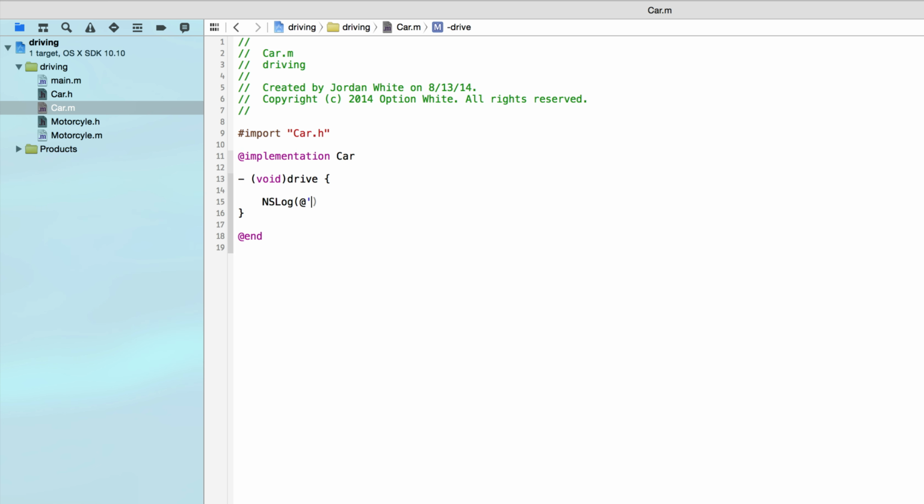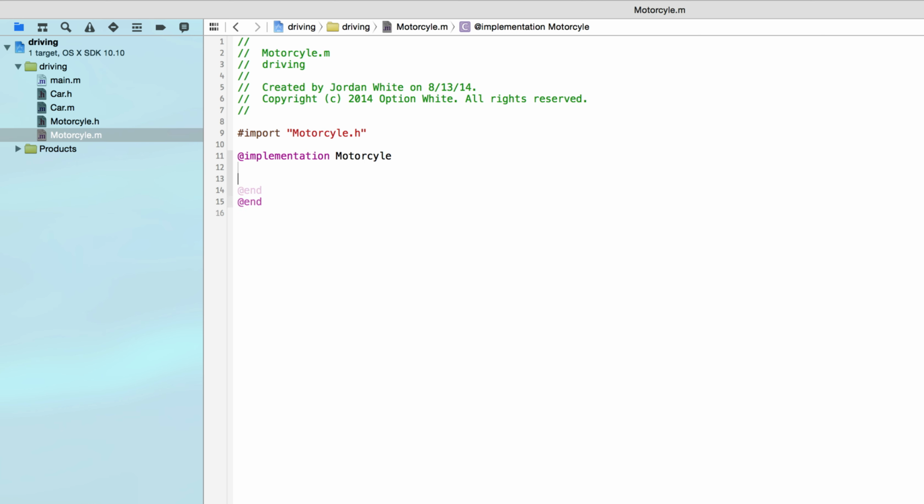I guess we do NSLog, go the speed limit, plus or minus 5 miles. I don't know. So we have this custom NSLog for car, and then for motorcycle, we do void drive, and then an NSLog, weave in between vehicles on the highway. Yeah, that's cool.